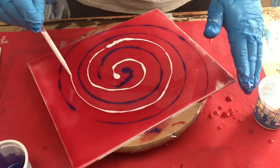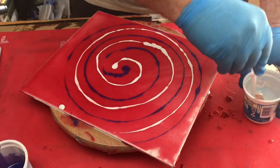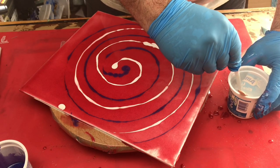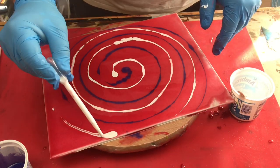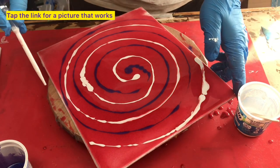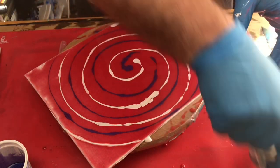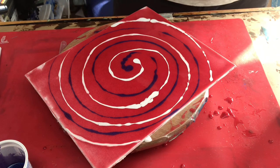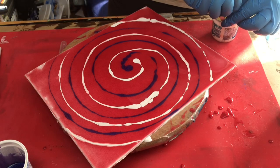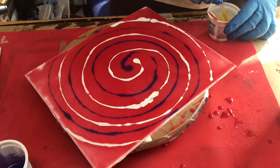This is a little bit thicker. And these pipettes are absolutely nothing to buy either, so they're really quite reasonably priced. And this is not using a great deal of resin anyway. So, and then once that's on, I intend to pull through it with a stick, and you will see that as well.